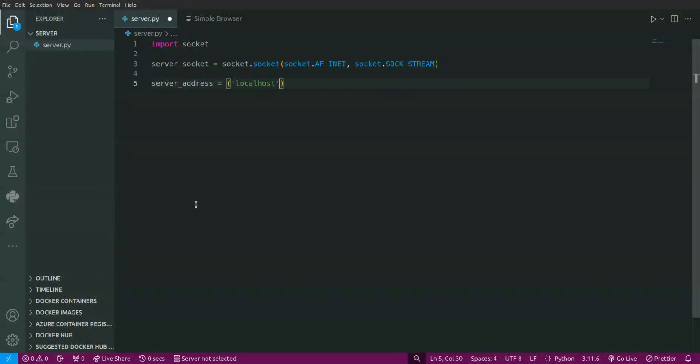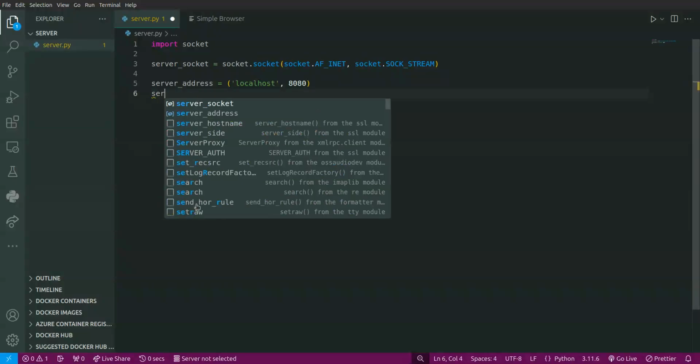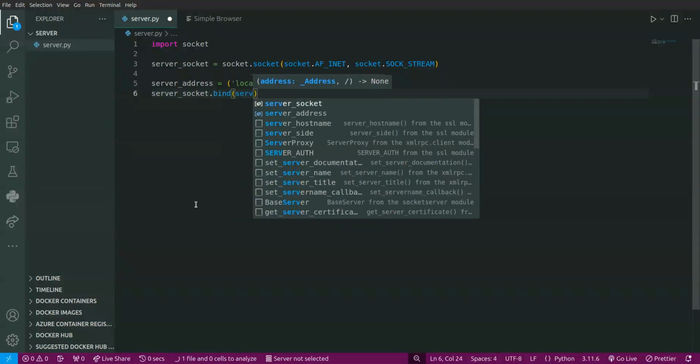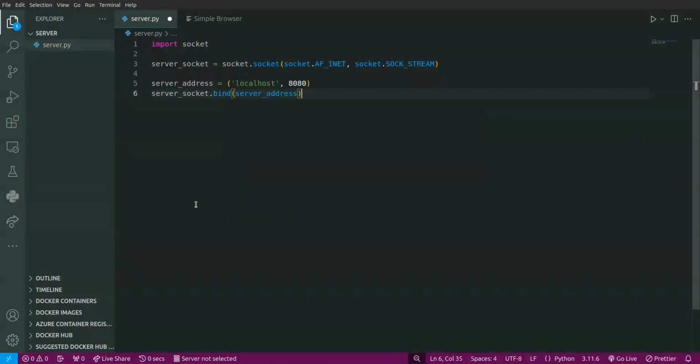Then we can also go ahead and specify a port. We make our port 8080. Then you can bind the socket to the IP address and port. So we'll say server_socket.bind and pass in the server_address. Feel free to combine all this into a single line, but it still works.